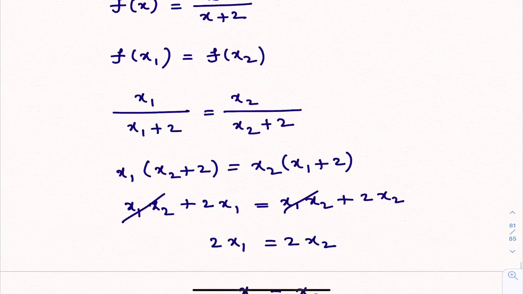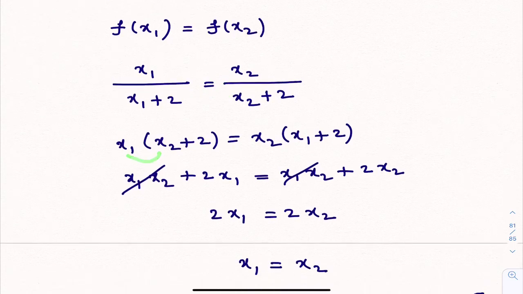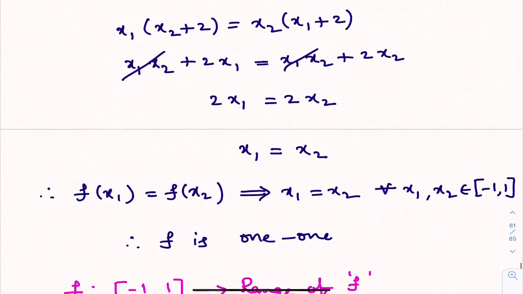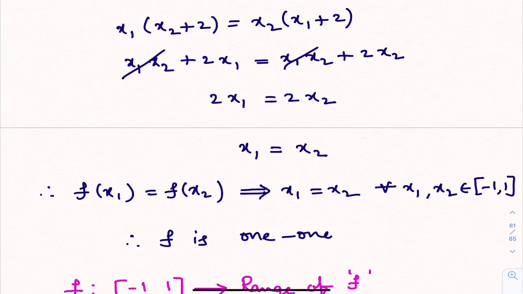Now I'll simplify this further. You just cross multiply. What happens? x1 into (x2 plus 2) equal to x2 into (x1 plus 2). Cross multiply. Now further I'll multiply x1 into x2 plus x1 into 2, that is 2x1. Now multiply these two: x2 into x1 is x1 x2, plus 2x2. I hope you are understanding. Just normal multiplication only. You see this x1 x2 and x1 x2 will get cancelled. What is remaining? 2x1 equal to 2x2. Here 2 also will get cancelled. Then what you will get? You will get x1 equal to x2.